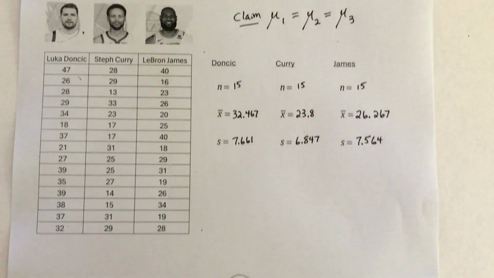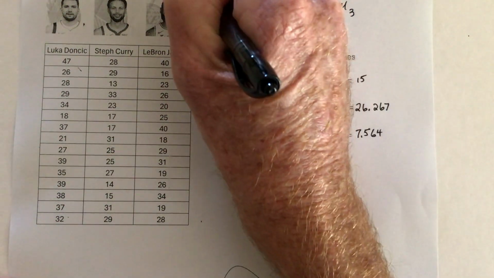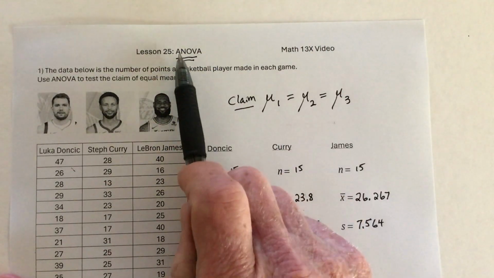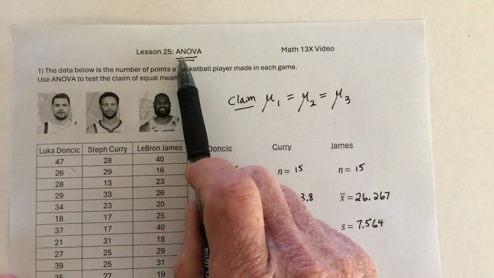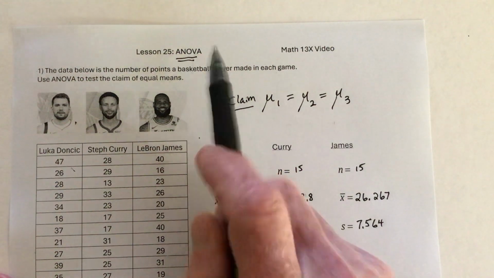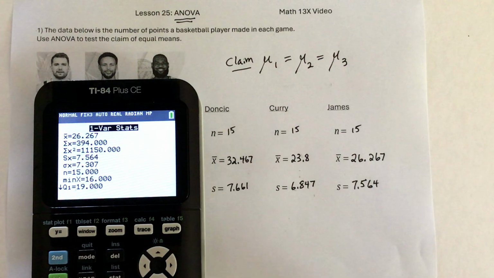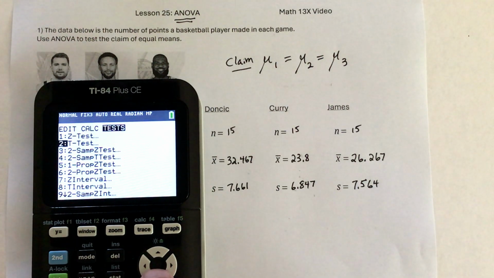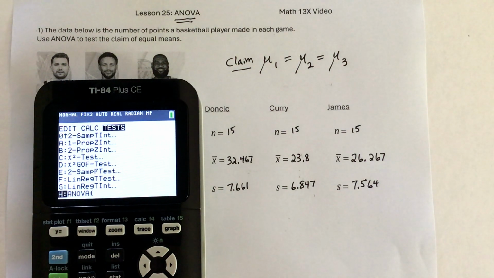All right. Then the next thing to do is, this is called analysis of variance. Oh, sorry, that's not on the screen. This is called analysis of variance. So AN is analysis, O for of, variance is VA. So this is what it's called on the calculator also. So we've done the hard part. Now go to Stat Tests and go down to the bottom. Since this is the last section, we're using the very last test, ANOVA.